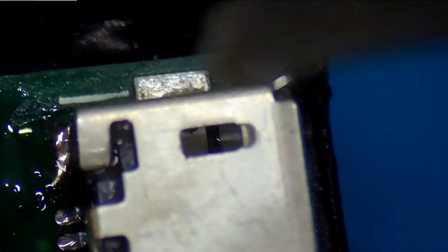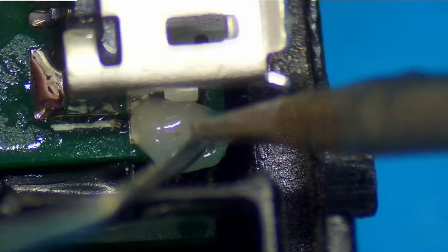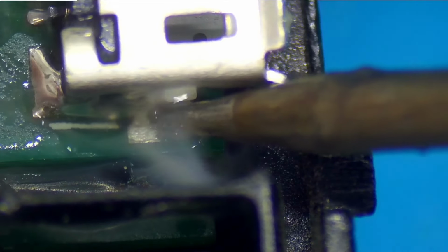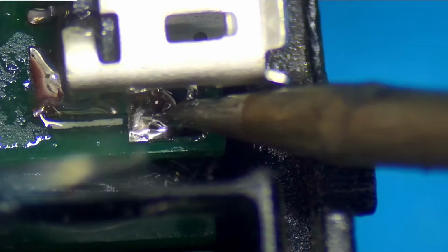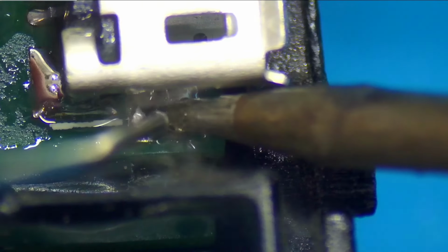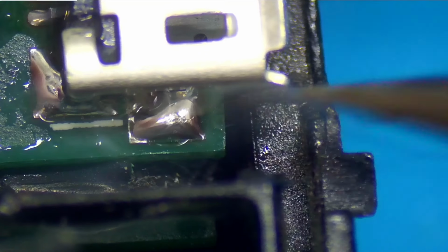Put a little bit of flux on each side. Flux helps that solder flow. Add a little bit of solder to our iron. A little bit of solder to the pad. The key here is you don't want to add too much solder because you don't want the solder to flow into the port. That would destroy it, and then it would be really bad.